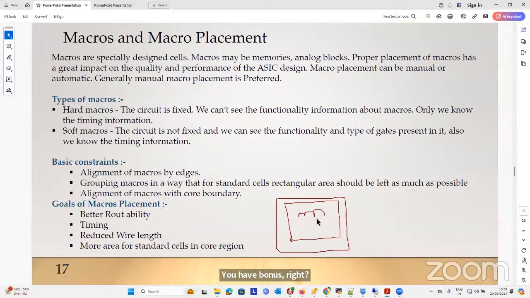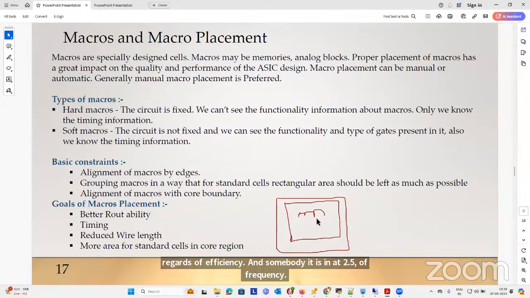Not exactly. Hard macros are like a sensor we buy. Not exactly, but as an example. Some companies will design Bluetooth with 5 gigahertz of frequency, and somebody designs at 2.5 gigahertz, but they have variable frequency also.